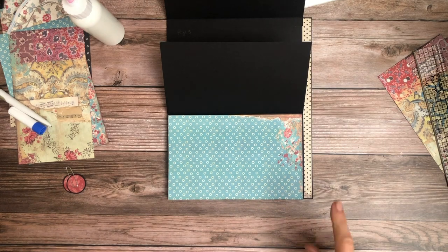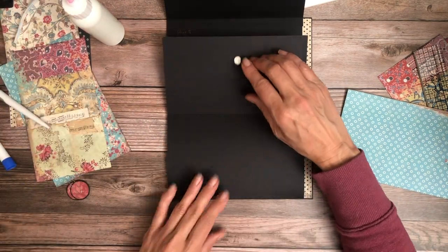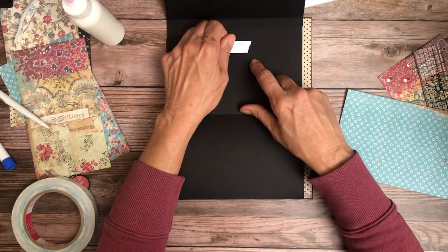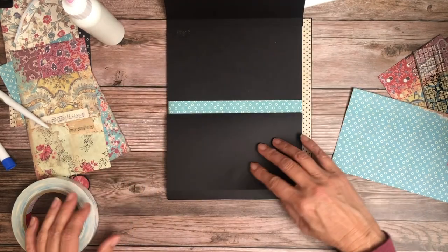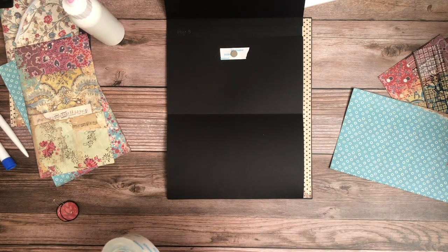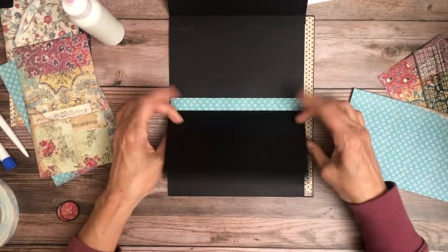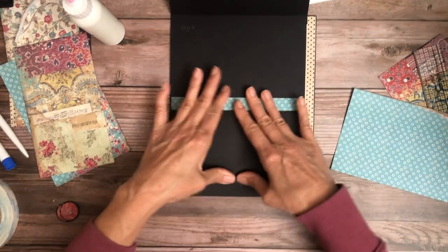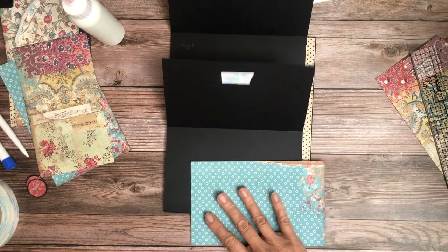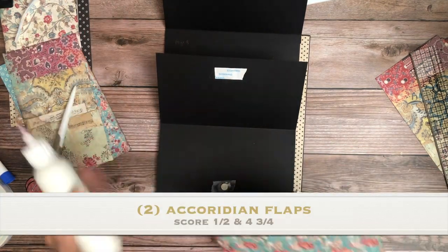Oh my goodness, I'm sorry. We need a magnet before we go any further. So we're going to put a magnet here. There we go, and the magnet down below. Okay, so that will keep this all nice and tidy. So now we're ready to lay down the polka dots. And it's inked.